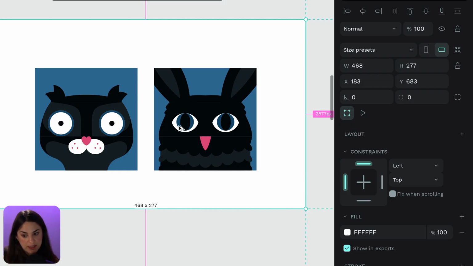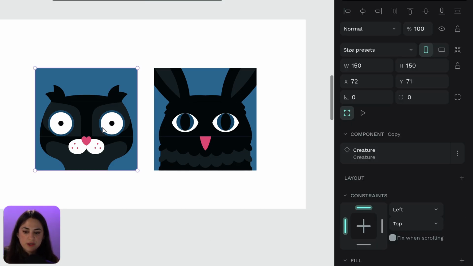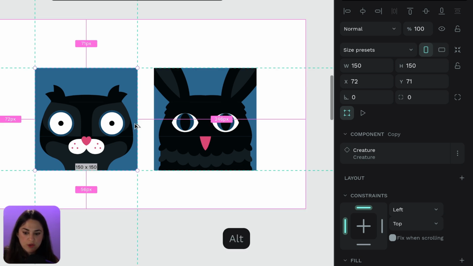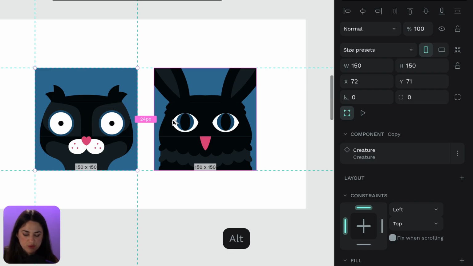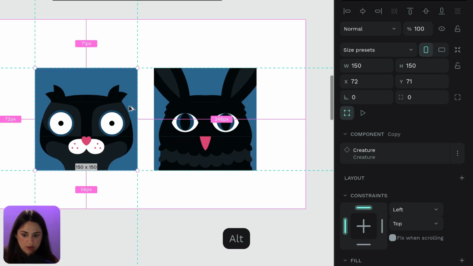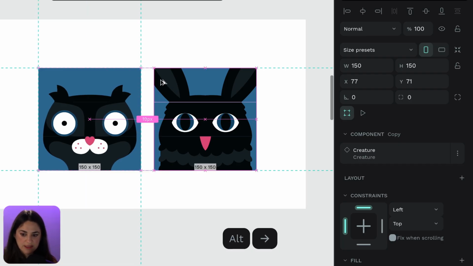Another small but interesting feature for this new release is that up until now in Penpot, you could select an item and by pressing Alt while hovering over the surrounding elements, you were able to get the distance in between them. But you were not able to move that item around whilst consulting this distance. Now you're able to do both things at the same time. Very useful indeed. So these are all of the new features included in the 2.10 release.